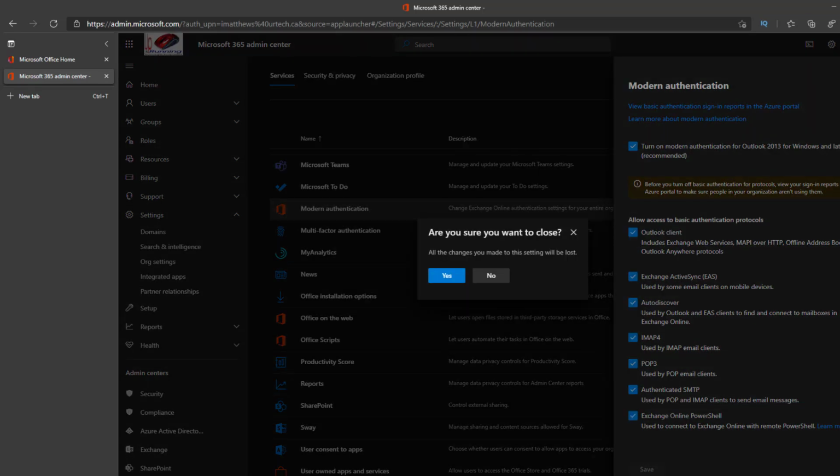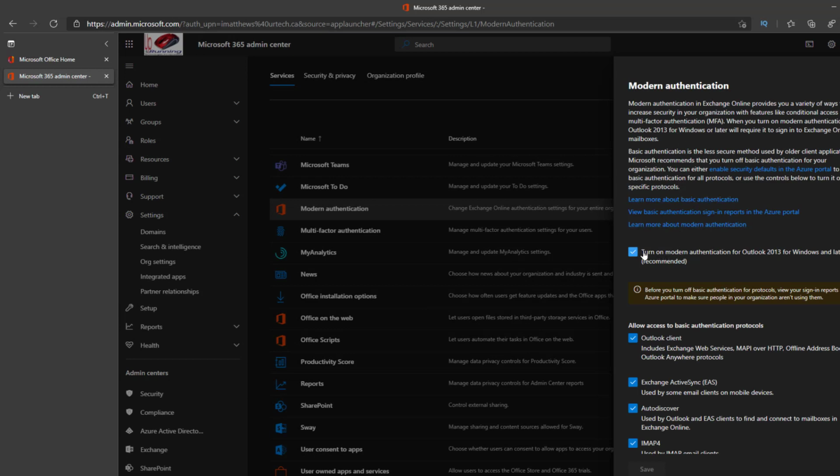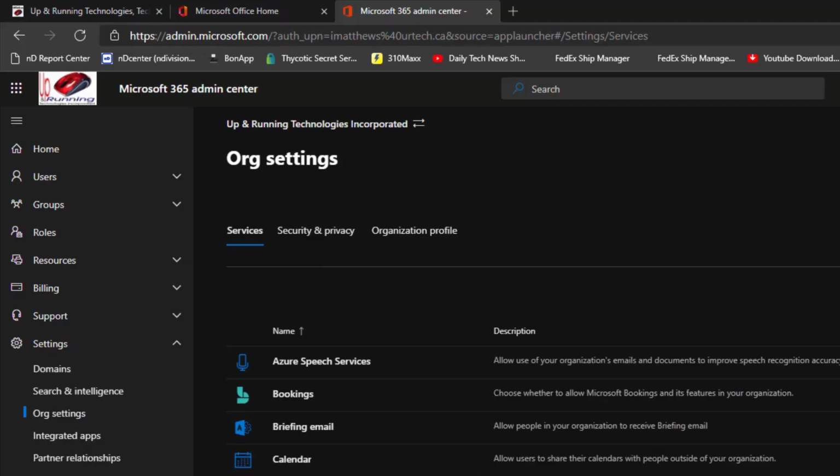Mine's already on. Now here we're going to show you how to enable multi-factor authentication for a specific user or for everybody that's currently in your company. After that, we'll show you how to turn it on company-wide as a global default so that when new people come on, multi-factor is required for them too. Now it's more complex and it may cause problems, so that's not for everybody. Let's show you how to do it for one person.